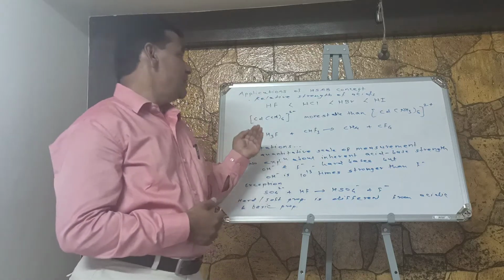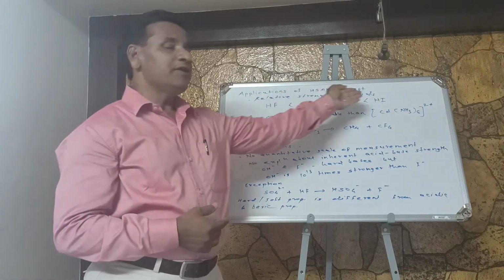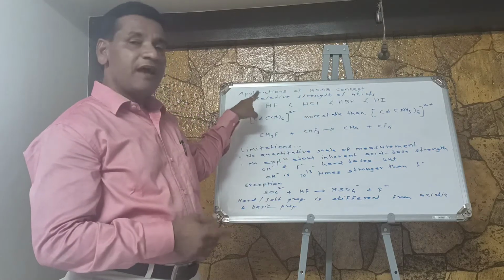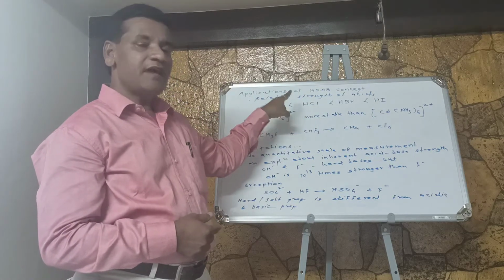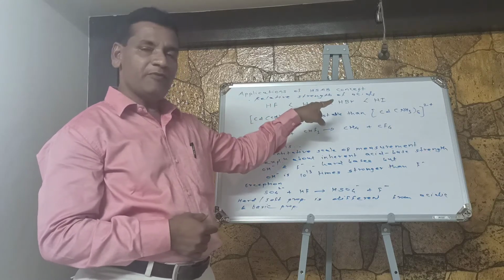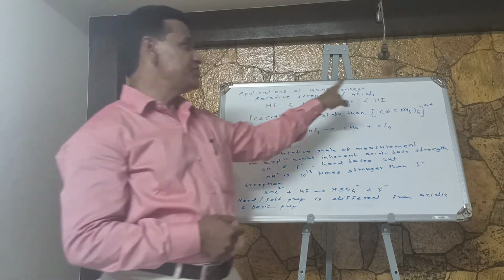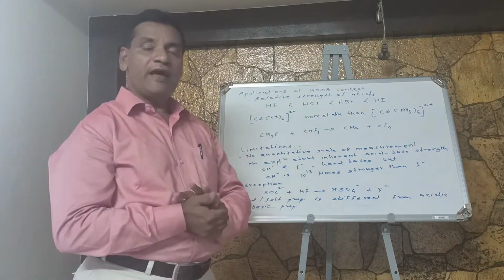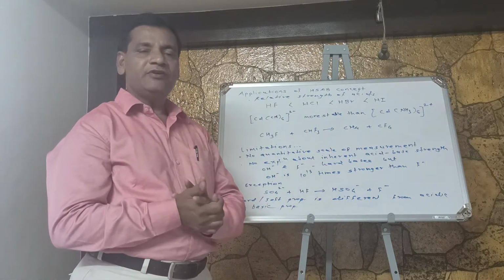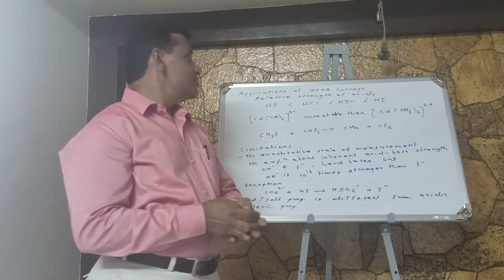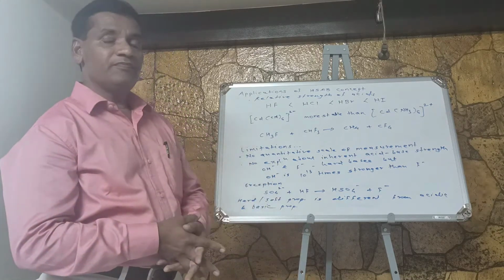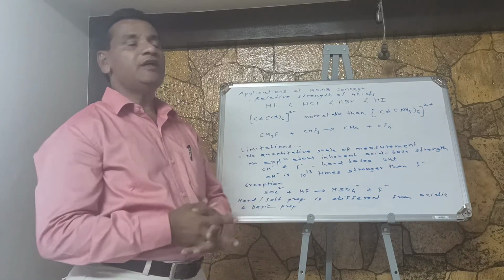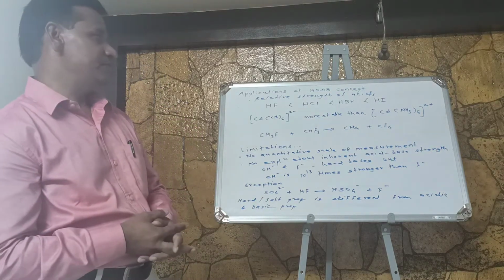For this I have written these four chemical compounds or acids. HF means hydrofluoric acid, HCl means hydrochloric acid, HBr means hydrobromic acid, and HI means hydroiodic acid. Among all these four acids, which one's strength is more, which is more reactive, we can confirm with the help of this HSAB concept.